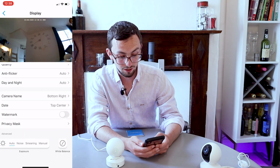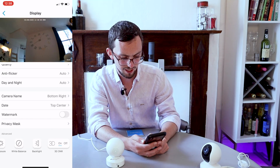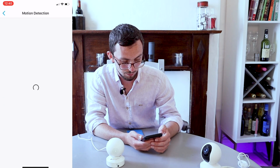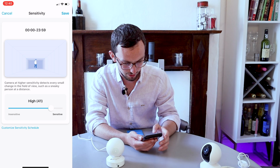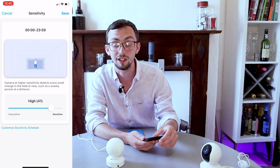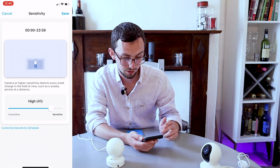Now we can also set our exposure, our white balance, our backlight, and our 3D DNR. What else have we got? That's all there is for those settings. So then we've got motion detection. You can set the sensitivity. You can set custom sensitivity schedules. That's quite a nice little feature, isn't it? So between certain times, you change the sensitivity.